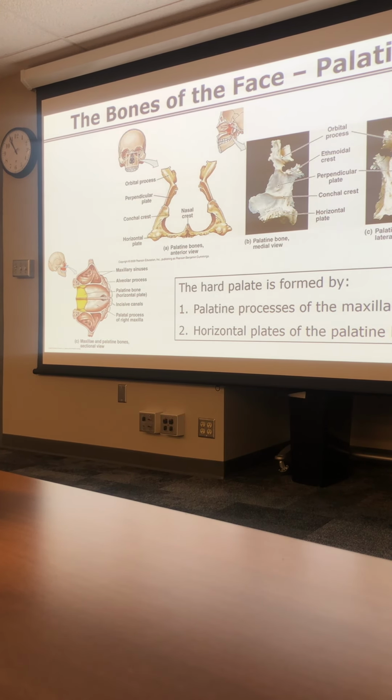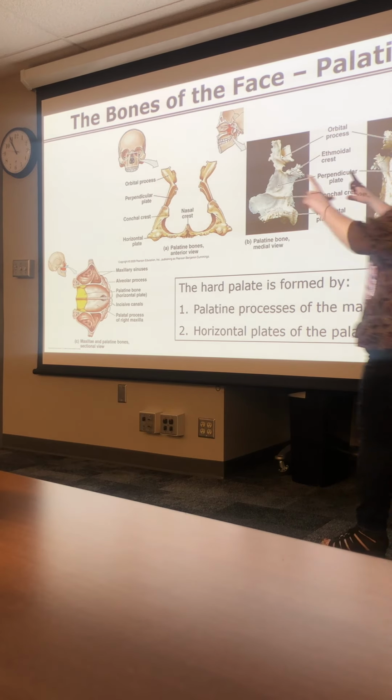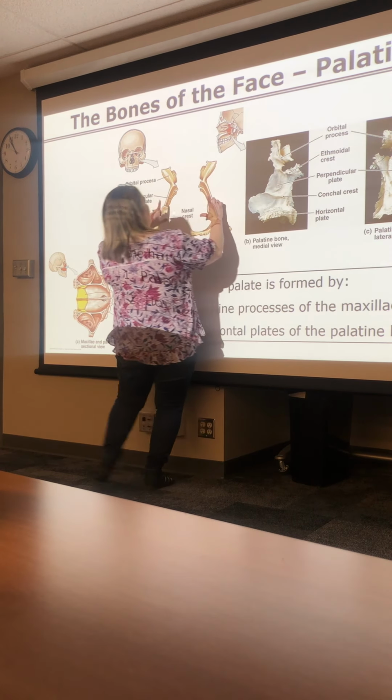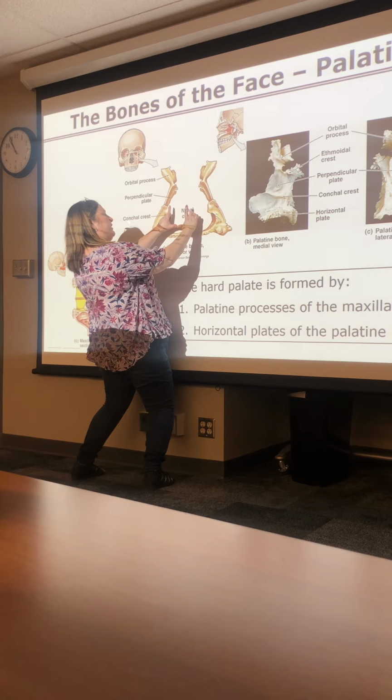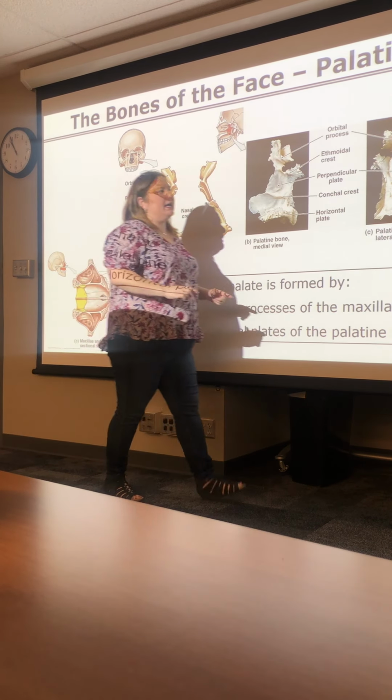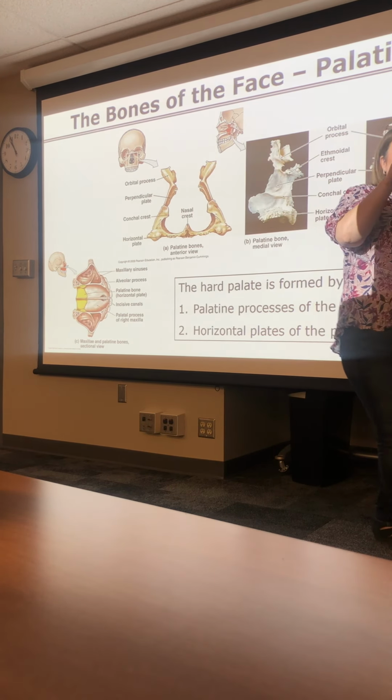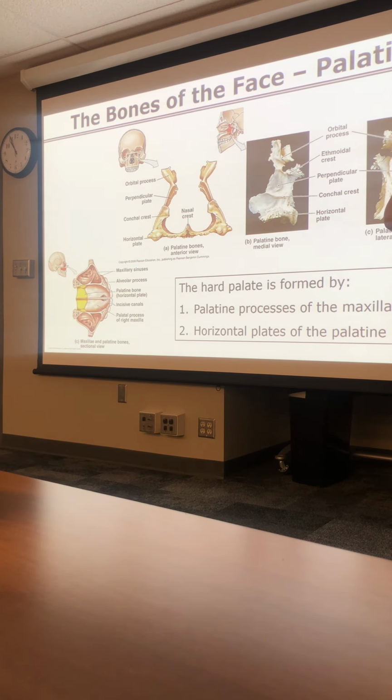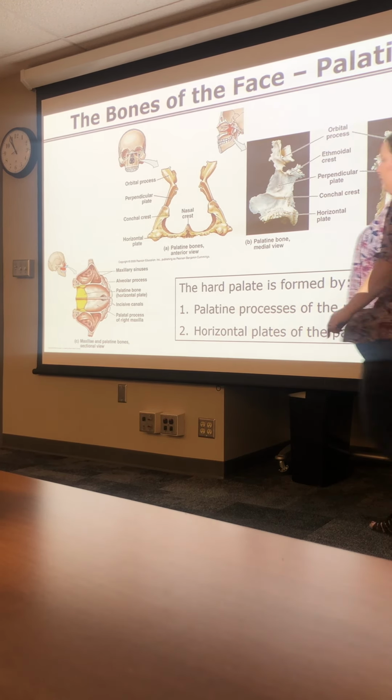Next are the palatine bones. We're going to see that there are two of them and they're shaped like an L. So this is both of them together. So they look like two L's that are coming together like this. If you want to find them, you can look for this horizontal plate portion here or the very tips of the palatine bones as well. We've already talked about the fact that the horizontal plates of the palatine bones, because they look like L's coming together like this, make up the posterior portion of your hard palate.